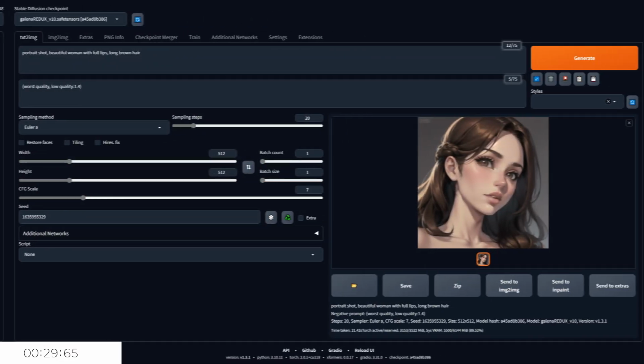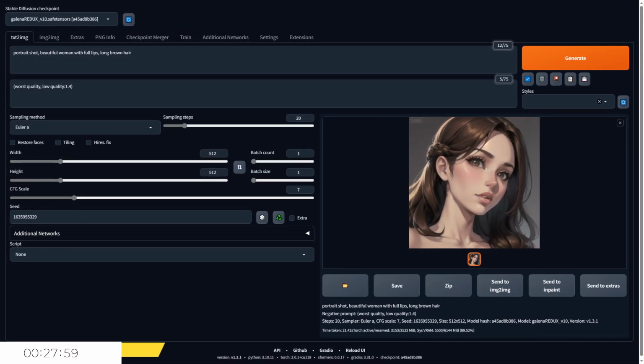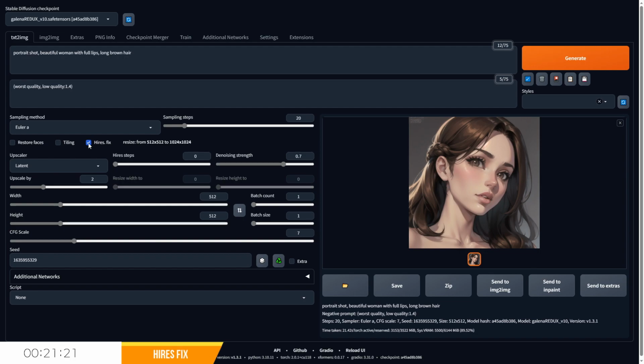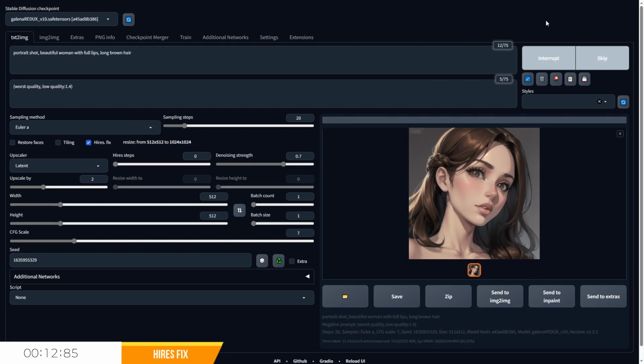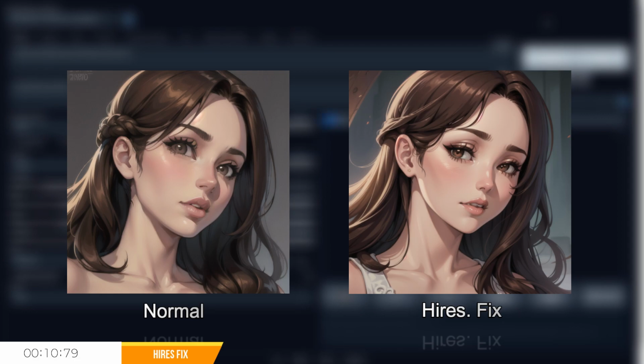Hires fix is used to upscale our generated images to a higher quality and has the ability to alter our images entirely depending on our denoising strength. For example, we can render this image at 512 by 512 or use hires fix to upscale it to 1024 by 1024. You can also do this after generating your image through the upscaler in the Extras tab, but you have the built-in option to save time if you're confident you will get the image you want, as upscaling does extend the time it takes to generate the image.